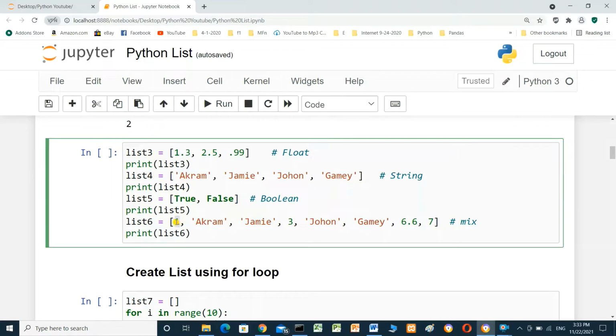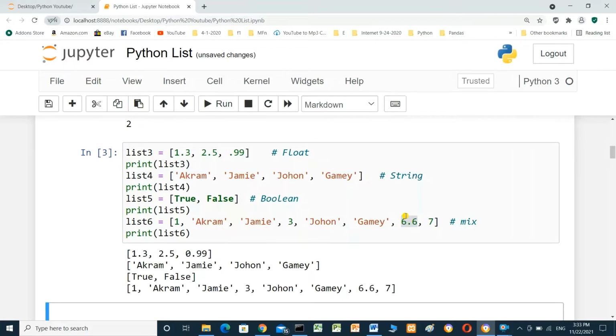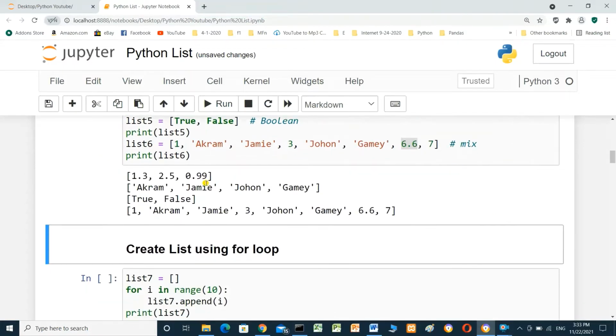This is an integer, this is a string, this is a float. We run this cell, Shift Enter. This is the list items.